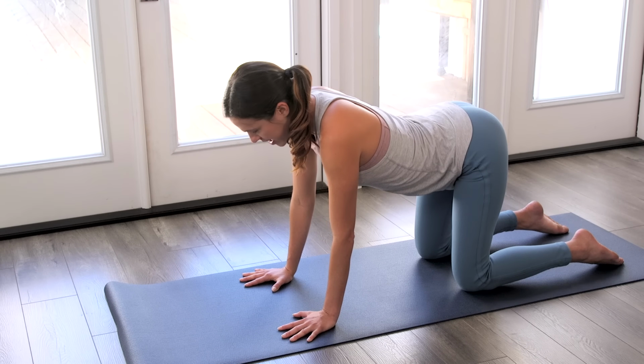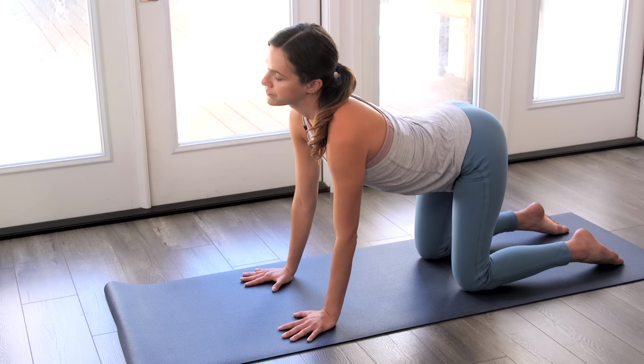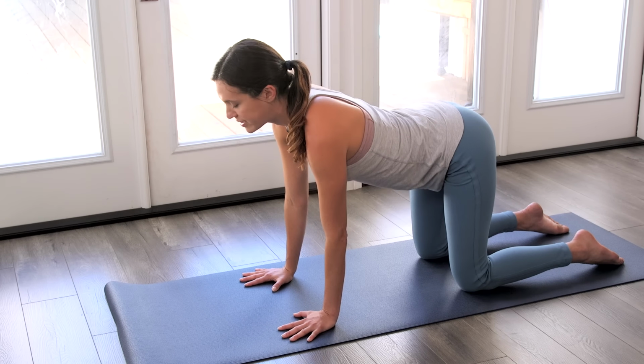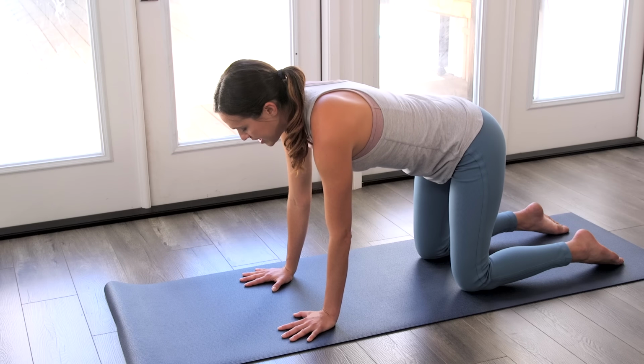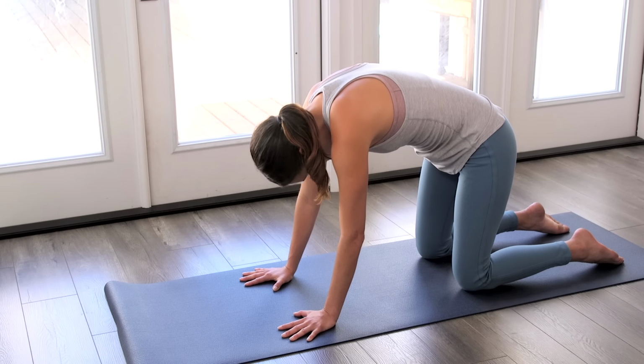Again, soft gaze or close your eyes. You can really start to slow it down and feel it out. This is something we do all the time on our mat. See if you can find another essence, if you will, another sensation, just slowing it down a little bit.